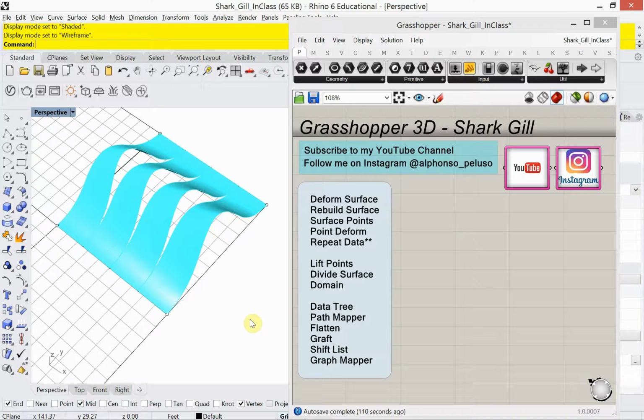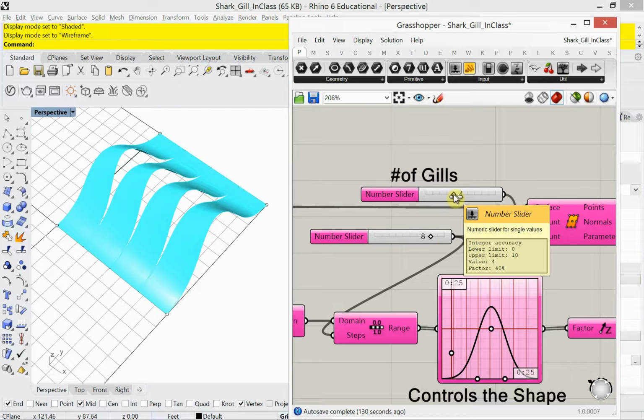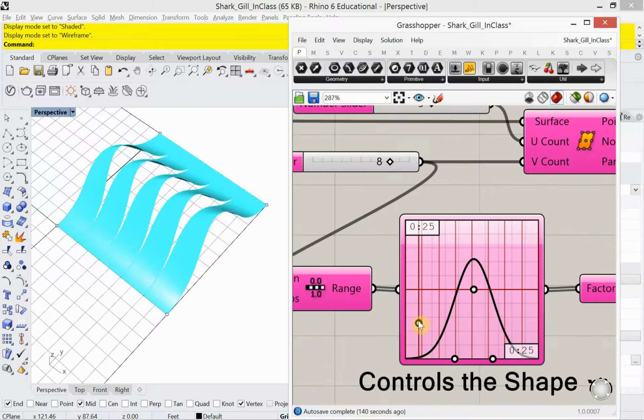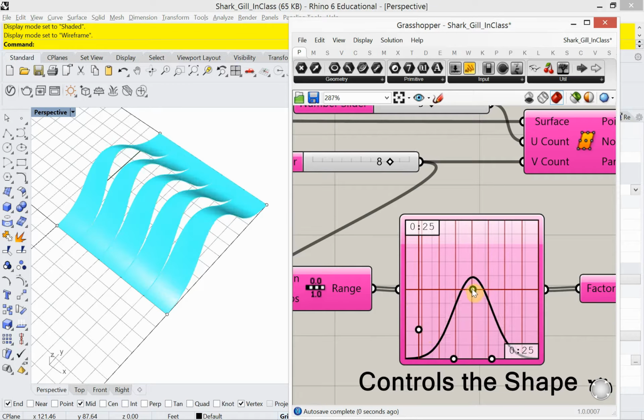Today we're going to look at what I call a Shark Gill. We've seen some examples of this in architecture and we'll take a look at that in a little bit. But basically, in a nutshell, we can control the number of gills, so you see that I'm adding more or less. And then we can control the shape of those gills. I can lower those down, which is essentially closing that slit, or raise it up. I can change the position of that, so I can do the wave with it. That's pretty fun. Alright, so we're going to look at how to do that today.